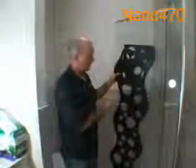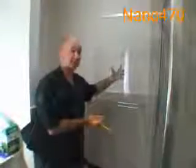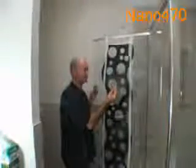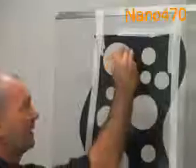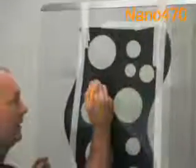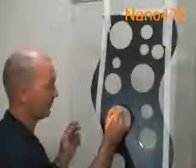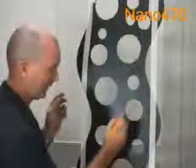Today we're going to use our glass pattern and then remove it, and then bond our glass pieces on from the outside of the door, so the pieces are on the outside of the shower screen. I'm using a Chinagraph pencil, which you can pick up from craft shops. It's specific for writing on glass, but you can use a Nico pen or a permanent pen and then clean it off later. So all we're going to do is trace these circles around here. The reason we're using our pattern is that for those who aren't as creative, we can just use a standard pattern. For those who want to be creative, you can add more or fewer circles and different size circles in different areas of the glass door. So just quickly go down.